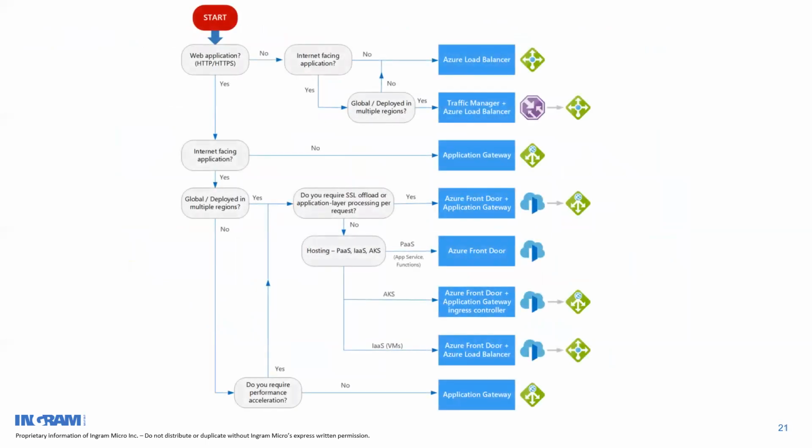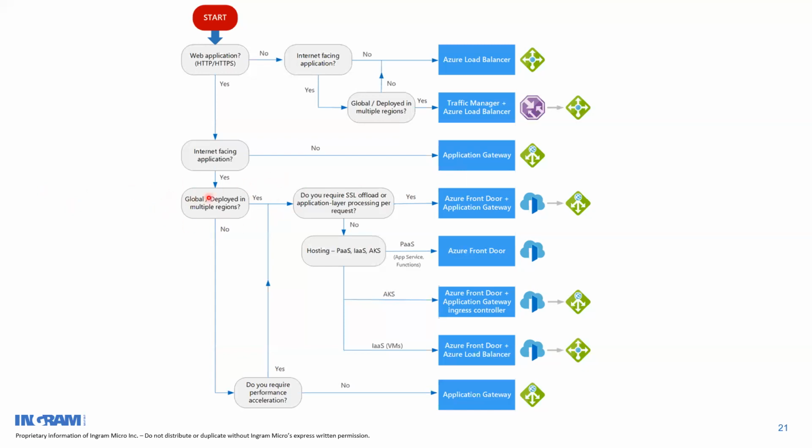So this is a quick flow chart that I've put into place that will help you identify which is your preferred option to choose, right? For example, if you are setting up a web application that uses HTTP or HTTPS, and if it's an internet-based application, and if it is not globally deployed, right? If it is not something that people from various locations access, then you can straight away use Application Gateway. So if you have a web application, internet facing, which is only accessed by people in, let's say, Australia, that's a classic example where you would just use Application Gateway.